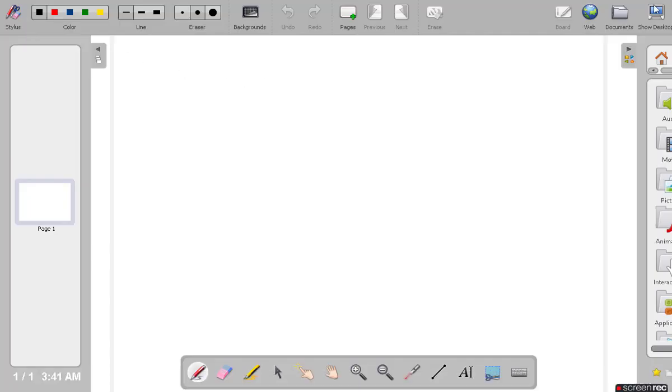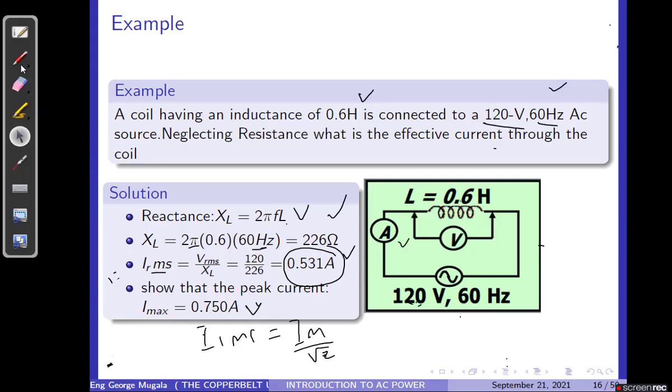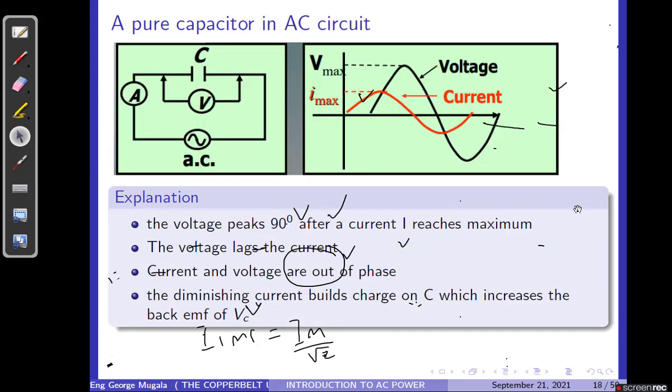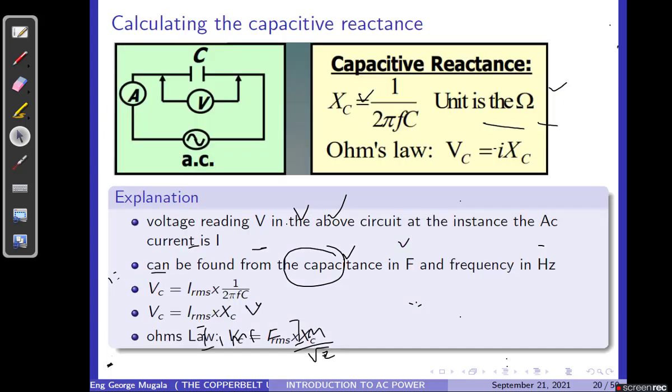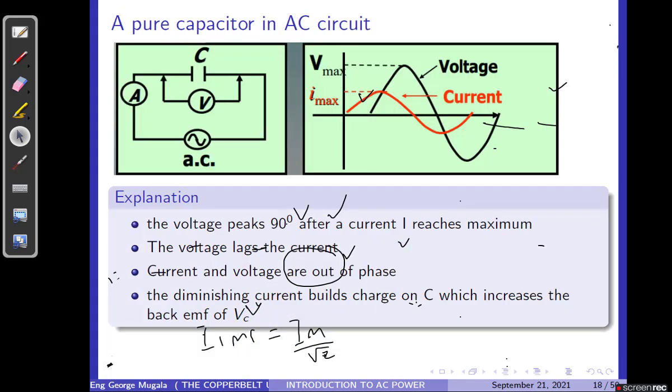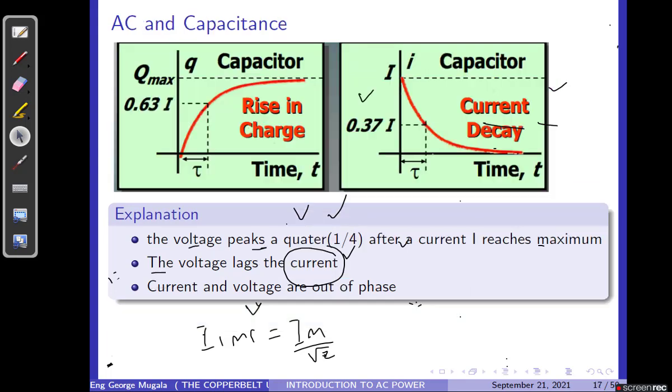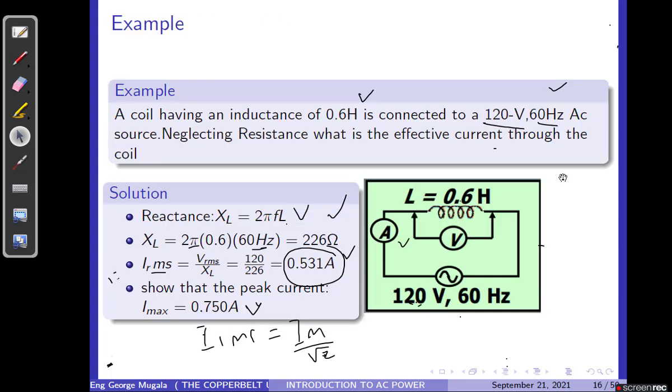Now, guys, I would like to stop the video here, and I'll give you version 2 of this video so that we continue from where I've ended, because the video may be too long. In the next class I'll continue to look at the capacitive reactance as well. You've seen how we do the calculations of the inductance. I would like you to go through the document and try to make sense of it. Given the effective values of the inductor, we can calculate the effective current that goes through the circuit.